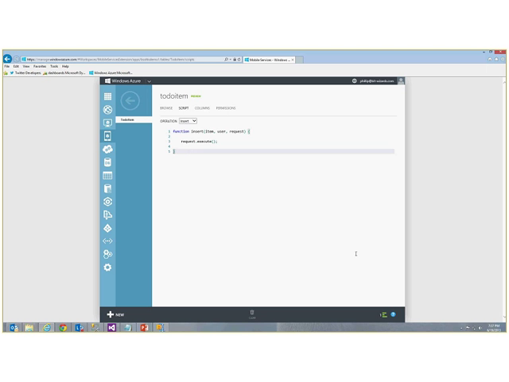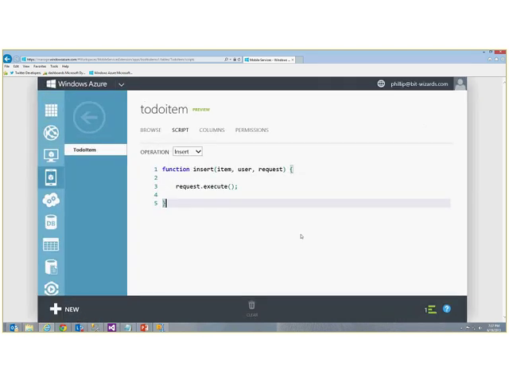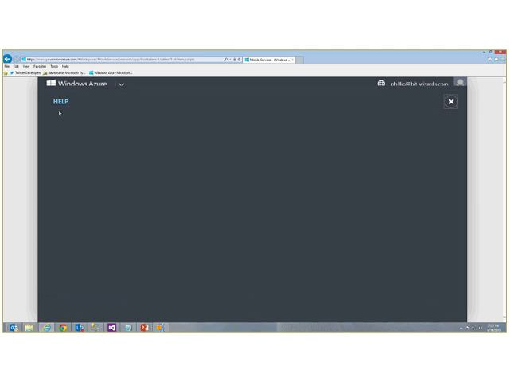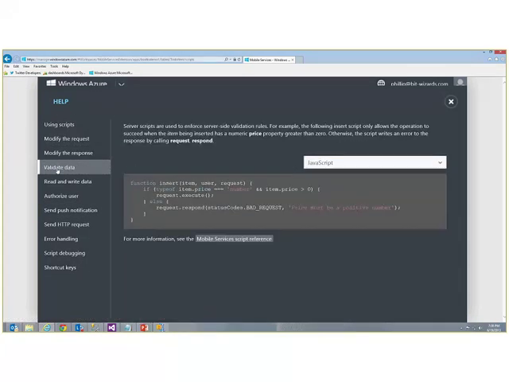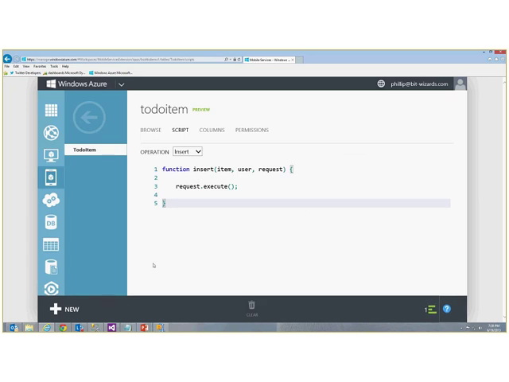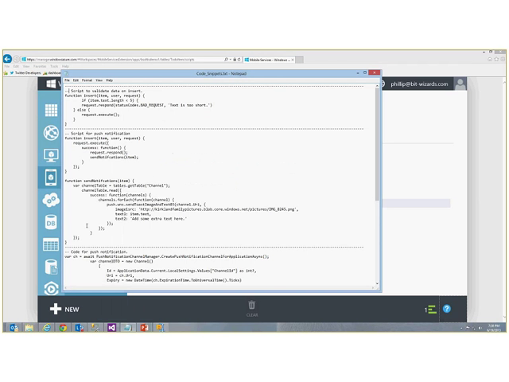Before I go further, if you're in here, down here, the help button is really cool. They got a lot of cool features in here. I don't know. Does that help? Yeah. Okay. Y'all have to tell me. Mine's big, so I can see it. But if you click on that, there's a lot of good samples in here, and the code on how to do it, validating the data. There's a lot of samples in here on how to do this stuff. So the help is actually very helpful.